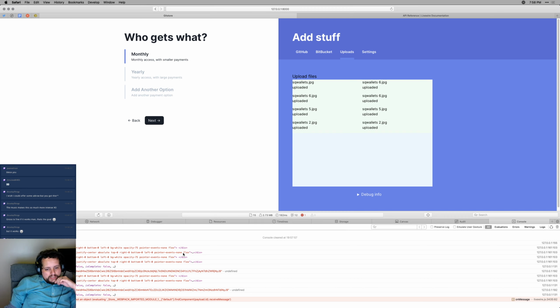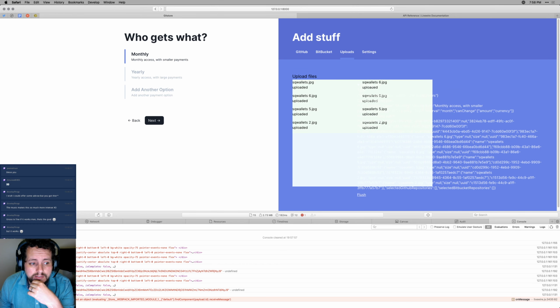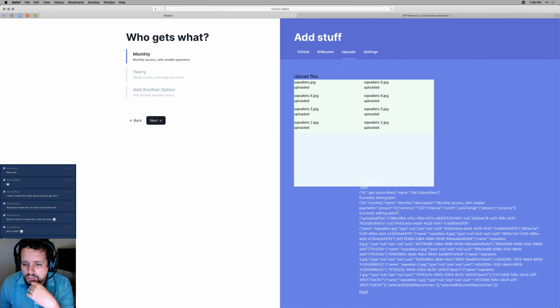So I need to think about that. There's some way that I can process the queue differently that shifts this file, or that doesn't try and emit events on a Livewire component that no longer exists. I need to work that out. But I think that's all I'm going to get through to do today. I wanted to move on to settings if I got there, but I didn't even finish uploads. The cool thing is that all of these changes are in the patch. They are not in the plan itself, and I can still render.